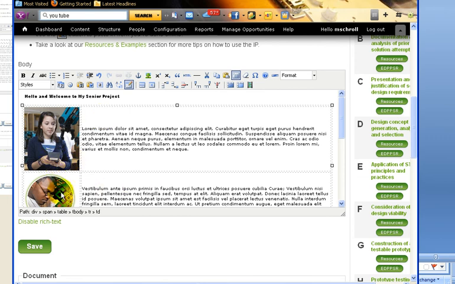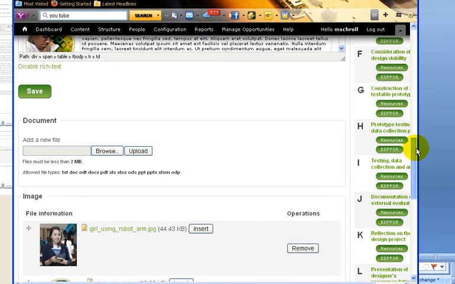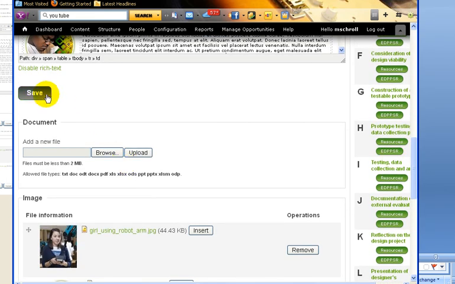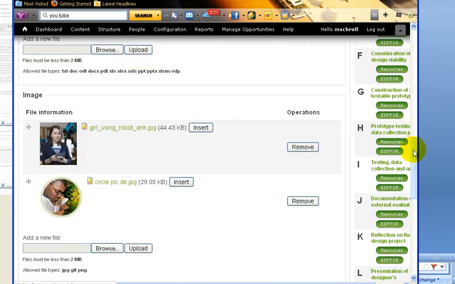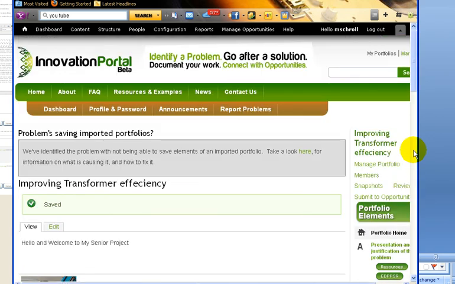So this is a use of tables to organize pictures and text. You don't have to use the tables. You can, but it is a nice way to get them to align in HTML editing. And then once I've got the pictures and text the way I want it, I'll come down here and hit save, and we'll watch it generate the page, and then we'll end this tutorial.